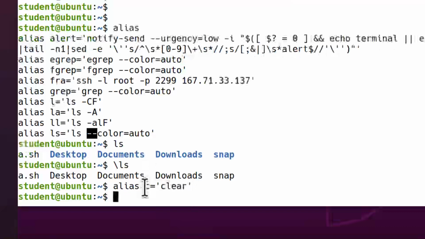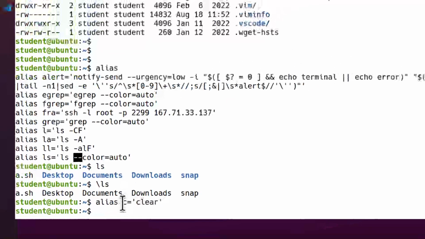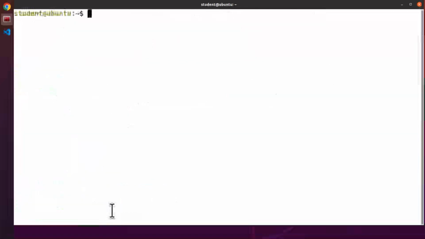I've just created a new alias called c that will run the clear command. It has cleared my screen. Note that I've used single quotes for the command, but that's necessary only if the command and its options contain any spaces. If there are no spaces in the command to run, then the quotes are optional.